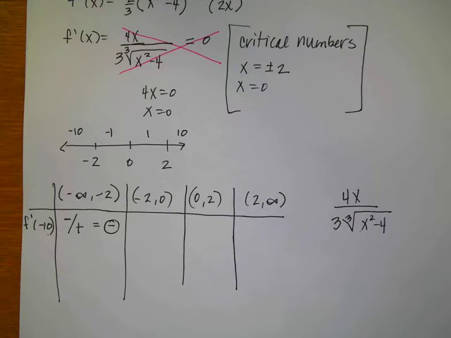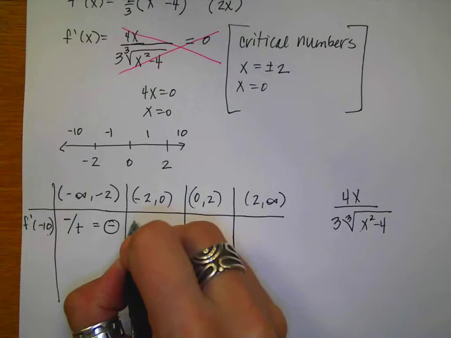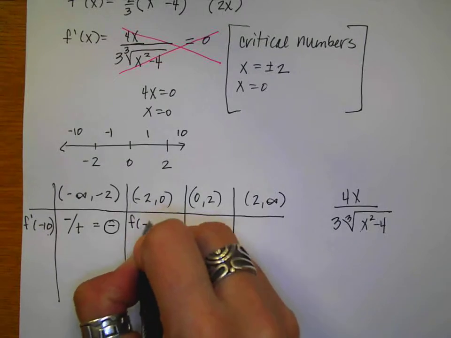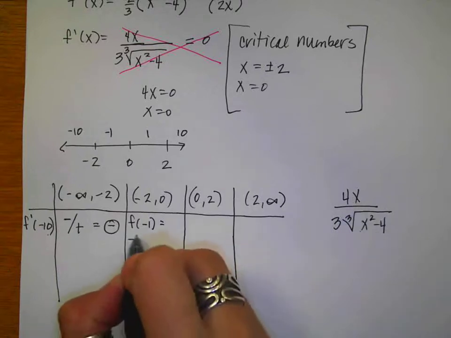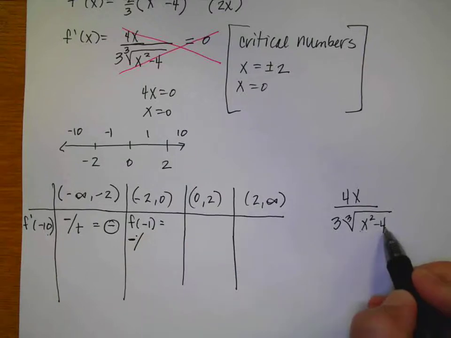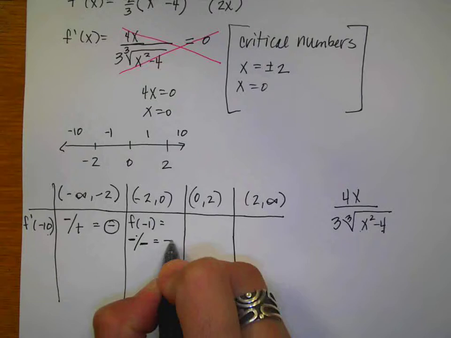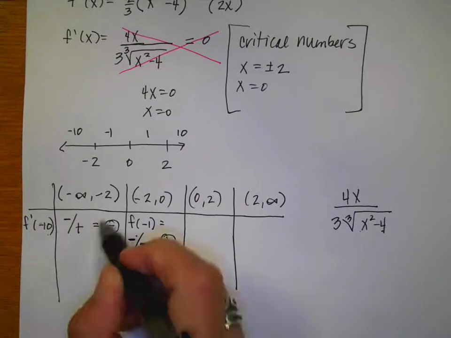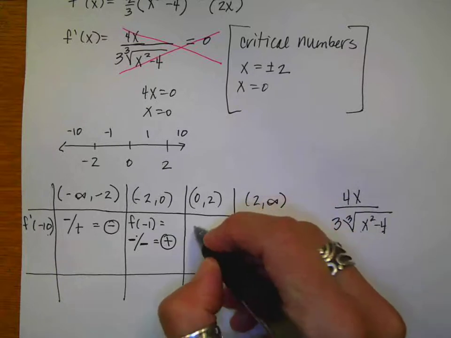Okay? Alrighty? Then I'm going to evaluate in this particular interval my negative 1. Okay, so if I substitute that value in, I get a negative in the numerator, and then if I put 1 minus 4, the cube root of a negative is negative, so I'm going to have a negative in the denominator, so the net effect is positive. Okay, and I should have put that little f prime of negative 10 in there, but life goes on.